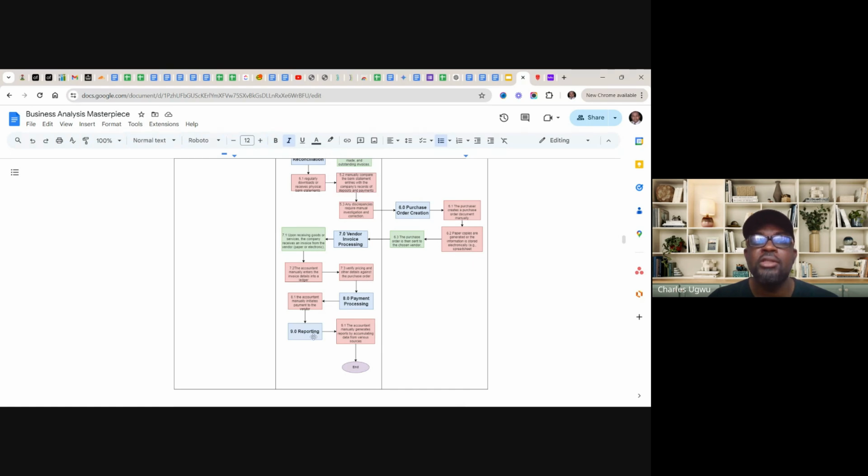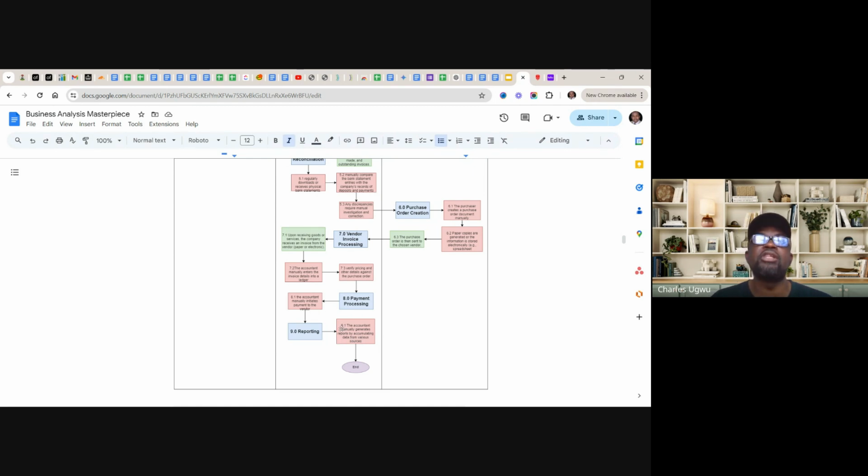And then reporting. Under reporting, the ERP system can automatically generate a financial report, removing the need for the accountant to manually generate reports by accumulating data from various sources.